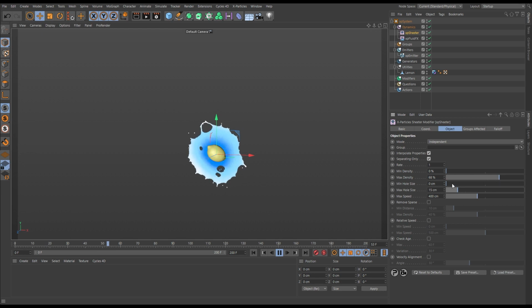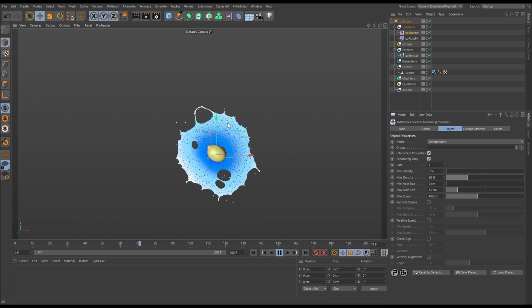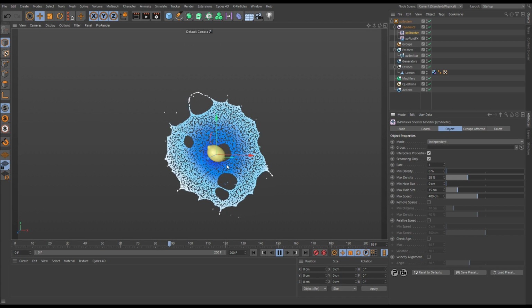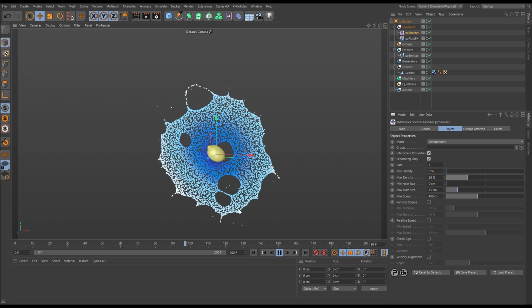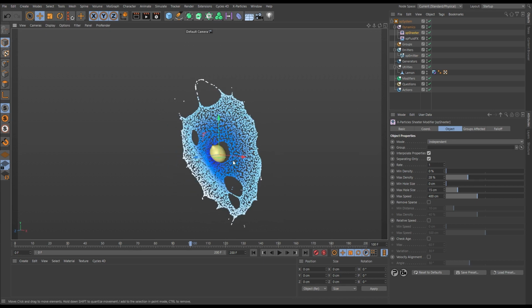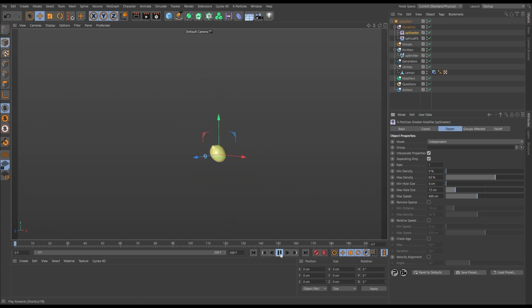And look, if we carry on playing but start reducing this density, you're going to see that we're starting to develop more holes as the sheeter is disqualifying some of those particles for sheeting because they no longer have a high enough density to carry on that sheeting process. Let's just put that back up and reduce that hole size down.